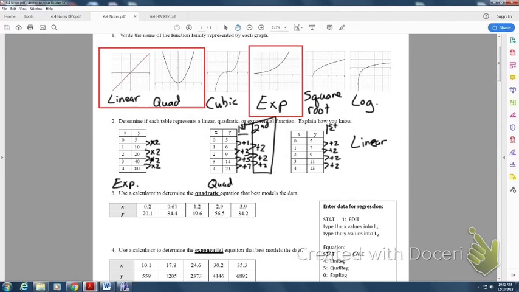Okay. So everything we've looked at right here, graphs and tables, these are all nice and neat and perfect. All this data would fit a nice, neat equation for all of these. What we're going to do from here on is make a scatter plot, and we're going to find an equation that best fits it. That doesn't mean that the equation is going to be perfect and it hits every point, but we're going to find an equation that fits it as close as we can get it.